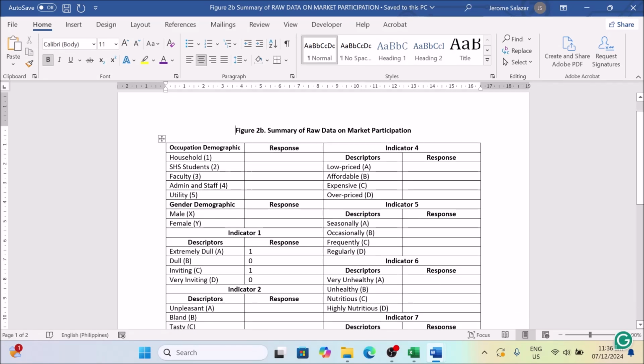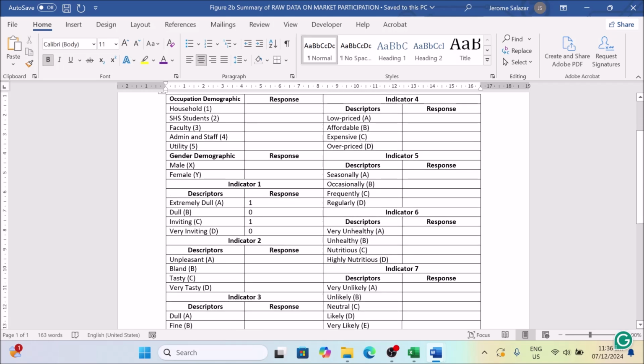Now, represented by legends. For the occupation demographic, you have the household represented as legend 1, the senior high school students represented as legend 2, faculty legend 3, admin and staff legend 4, and utility legend 5. For the gender demographic, we have male represented by legend X, and female represented by legend Y. For the indicator 1 and the rest of the indicators, we have represented it with letter legends.